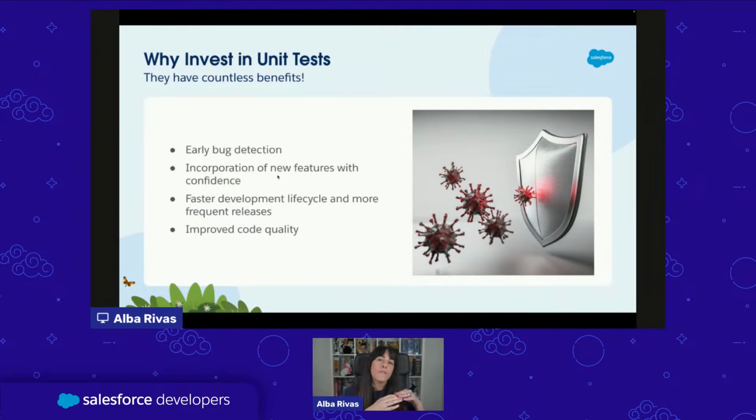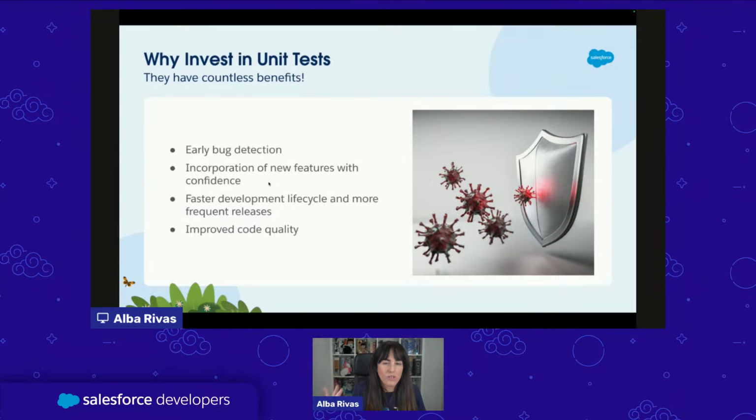If you have a really good set of unit tests executing in your CI/CD jobs, it's going to be very easy for you to detect if a method is not working as you expect it to work, because maybe you changed something and you introduced a regression unintentionally, okay?